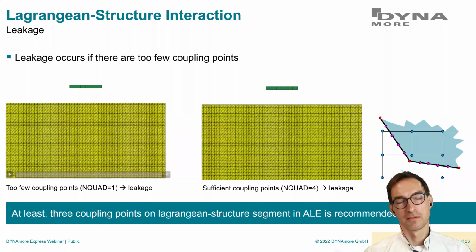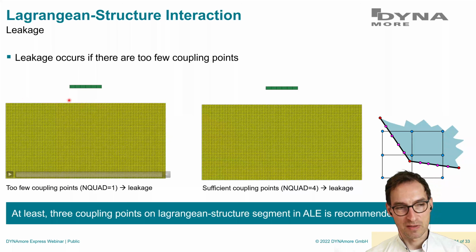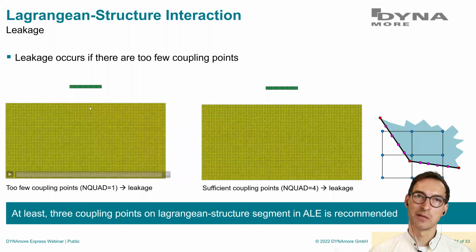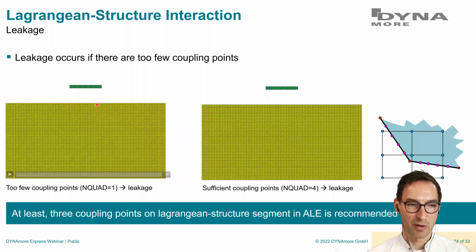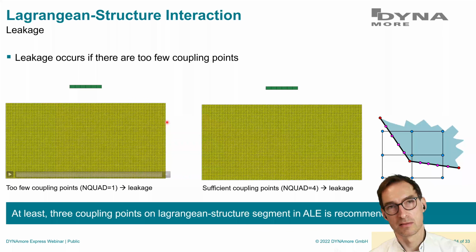So what we have all the time is first a Lagrangian step. That means we're going to apply a load. And we have this material, and let's say I have this structure here, we're going to apply a load here. We're going to push down a little bit of the ALE material. So the first step is always the Lagrangian motion, right? That means we apply a load down here, we have a deformation here, and then the whole deformation spreads out also to the boundaries, right?